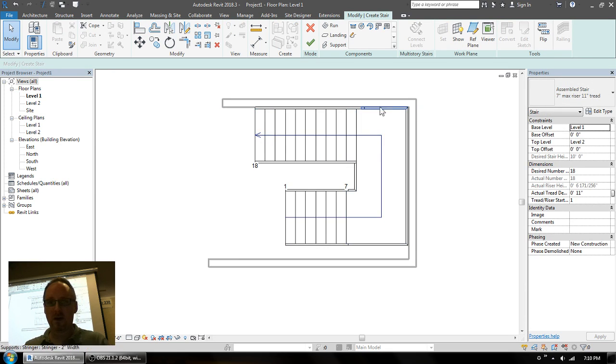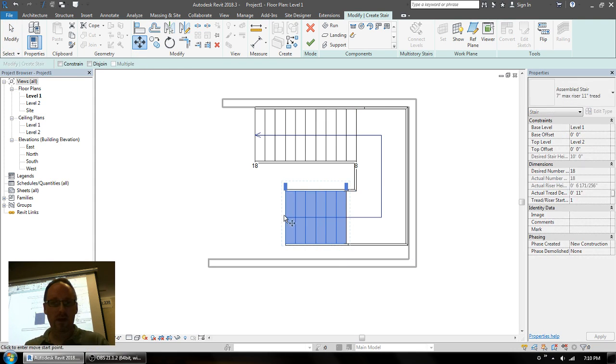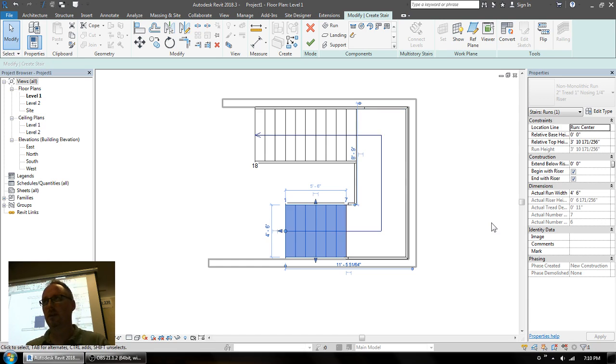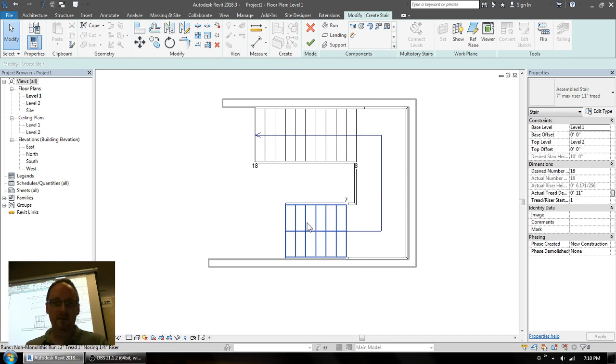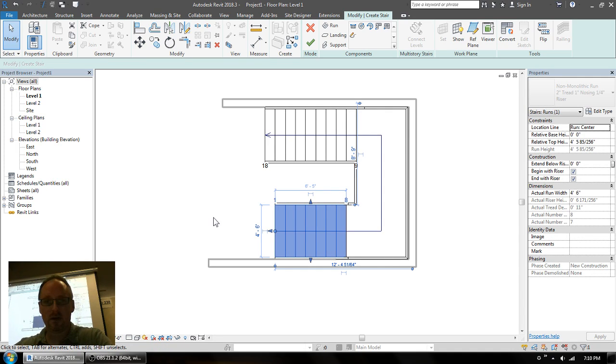And once you've got one side of the stair or two sides in the corner, then you can click on the other flight and move it so the outside edge of the stringer is against the wall, and Revit dynamically adjusts the landing for you at the same time. So once that's done, again, just drag the triangular handle to adjust the number of risers in that flight, and you are good to go.